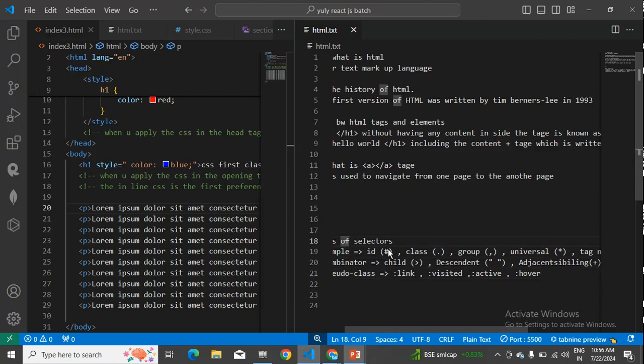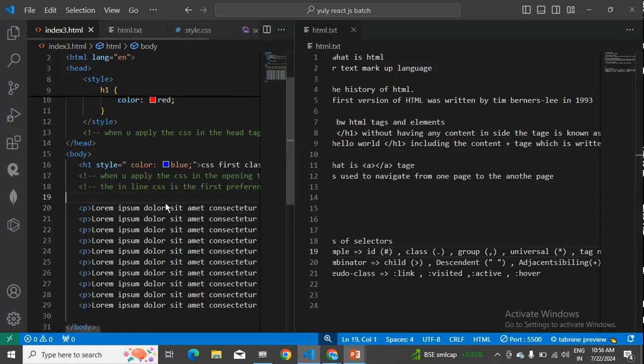ID is one of our simple selectors. Why will we be using ID? Suppose I mention an ID and give it some name, for example p tag.